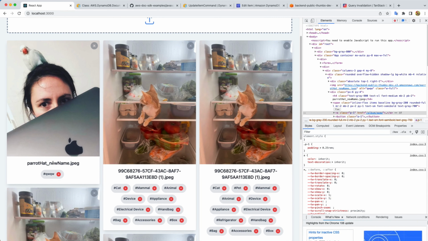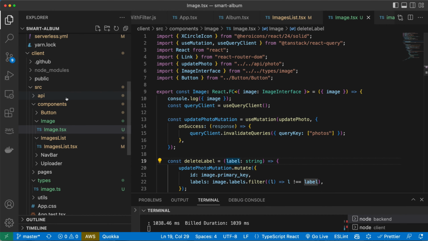And for the picture name, picture title, let's create a new component that will show us a text input when we are in the editing state, and just a string with the name when we are in the state when we are not editing anything. So let's create the component.